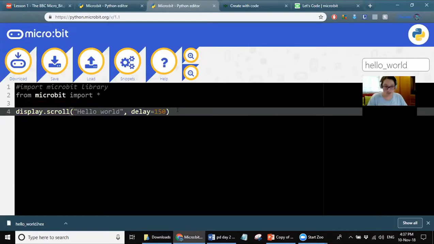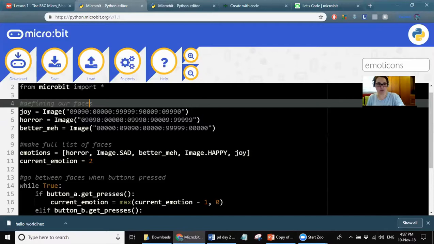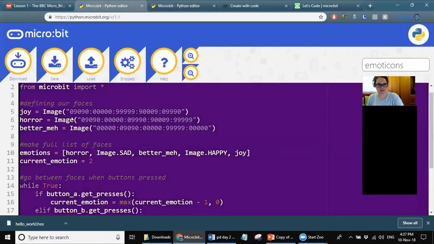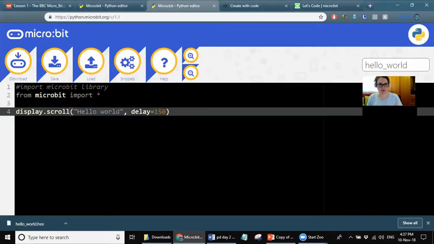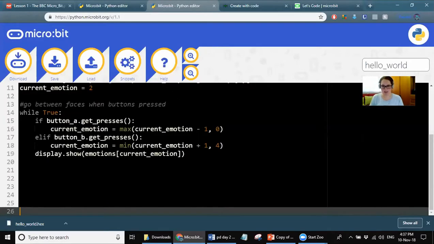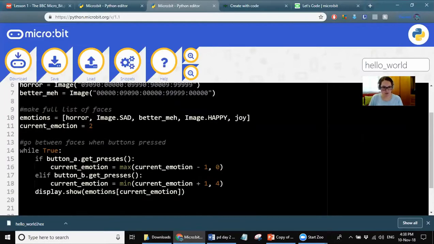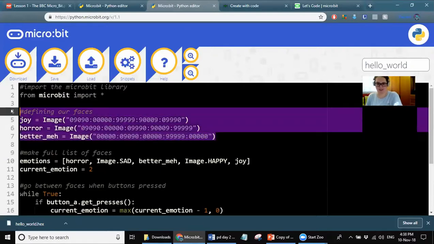So what we're going to do now is I'm going to go back into the program that I had before. I'm not going to change this one just so I still have a copy of it. I just copied all the code from over here, and I'm going to dump all of this back over into this section here. Now, I might get rid of some of this stuff because we aren't going to worry about faces anymore. I'm just going to get rid of the things from up here that we don't need.